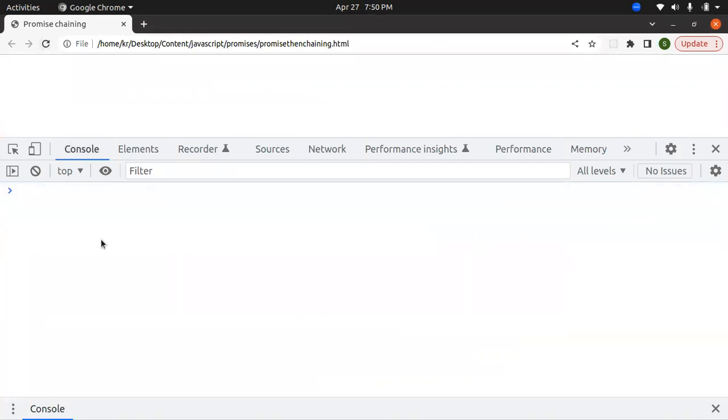Reload. And so some issue has happened. I see the tax amount is received, correct?